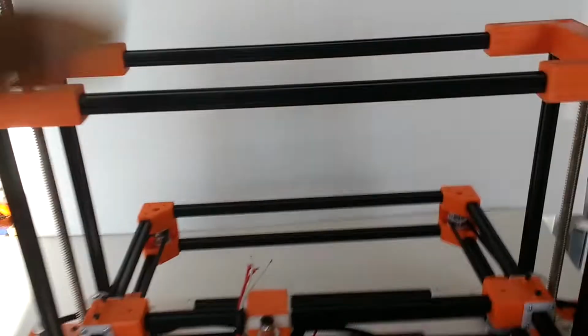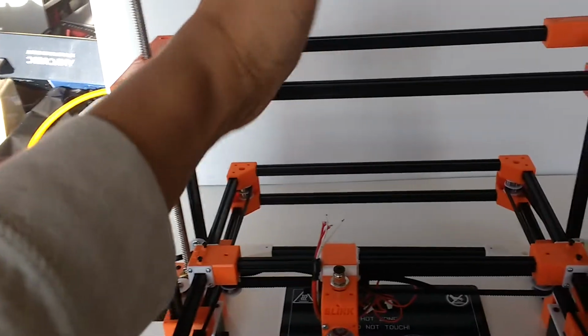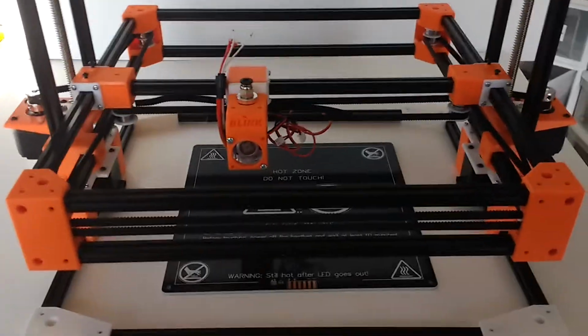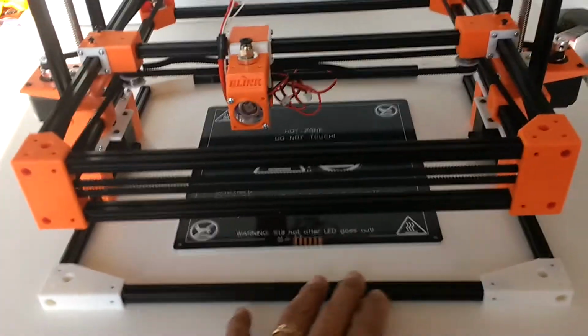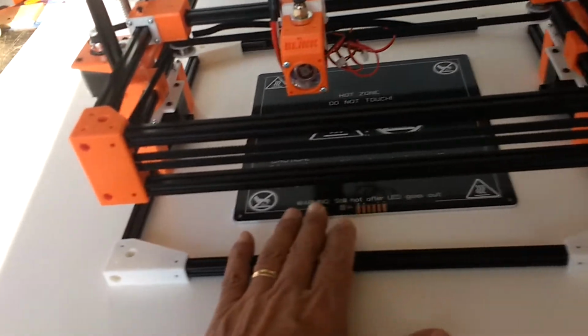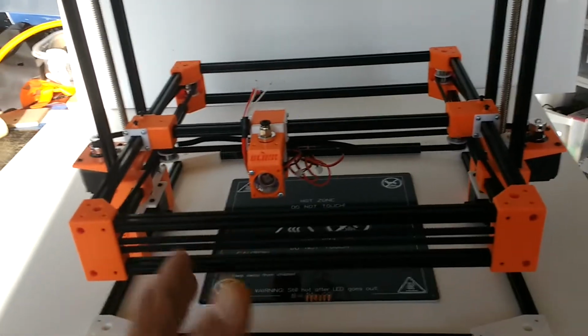The filament spool will probably be on top of here. I designed this tower. I sketched it out, but I haven't completed it yet in the CAD model, so that's still up in the air. The control system is totally isolated from the machine. There are no power supplies, no control boards, no screens that are part of this machine, because I wanted to keep this as clean as you see it here.